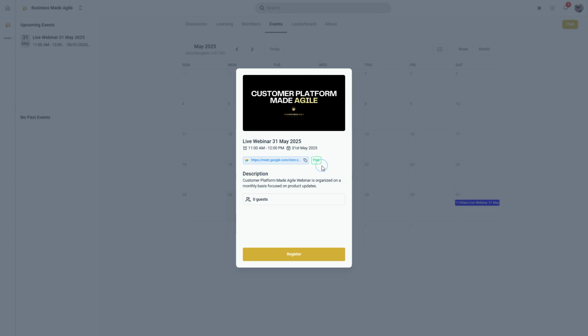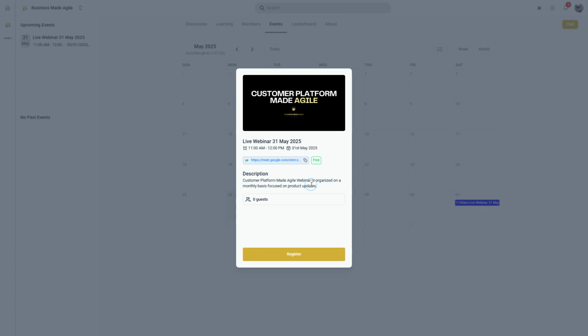This could be also paid. So the event could be paid. So if you're organizing physical events, networking events, seminars, whatever, you can collect payments here. And it means that whoever wants to register for the event, they have to pay first before the registration is confirmed. And in order to collect payments, you have to connect the community platform and the customer platform with Stripe or PayPal or a similar payment processing company.